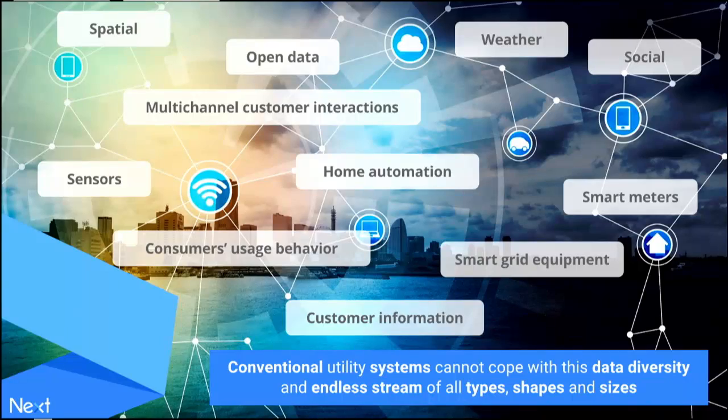And instead of looking only at the grid and the sensors and the smart meters that we are ingesting data from, there are other kinds of data sources that are coming into that same infrastructure that the utilities have currently, mostly on-prem. If you look at this slide, for example, you see spatial data, open data, weather data. Most of the time, only smart meter data is being used. For example, correlation with weather would be very simple. Some of them are doing it, but most of them are not. It's not about looking backward. It's also about looking forward and what you can do with this data in the here and now. So it's more about streaming.